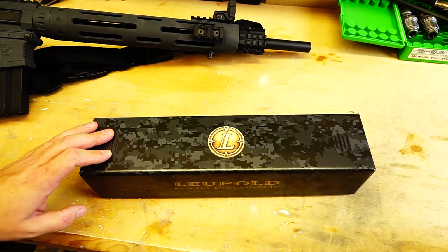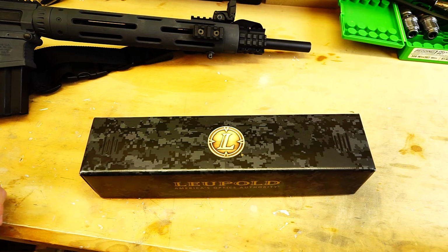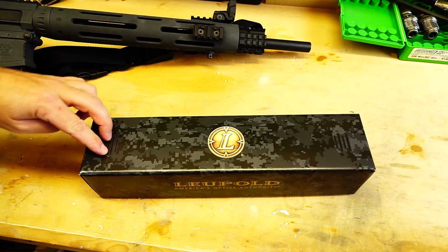And I've got my, I call it a sniper rifle. I know people make fun of me for that, but that's what I call it. That's what it is to me. And I've got that if I want to shoot further. It's got a 4.5 to 14 on it and a longer barrel and a heavier barrel. So its intent is for greater distance precision shooting. This one is more just a handy rifle for shorter distances. So that's why I chose the 1.5 to 5.